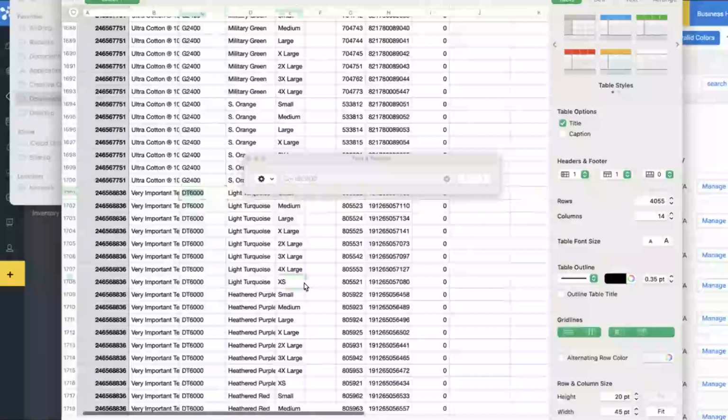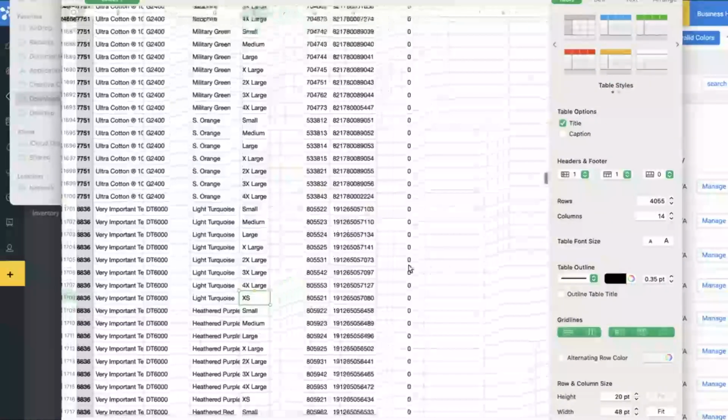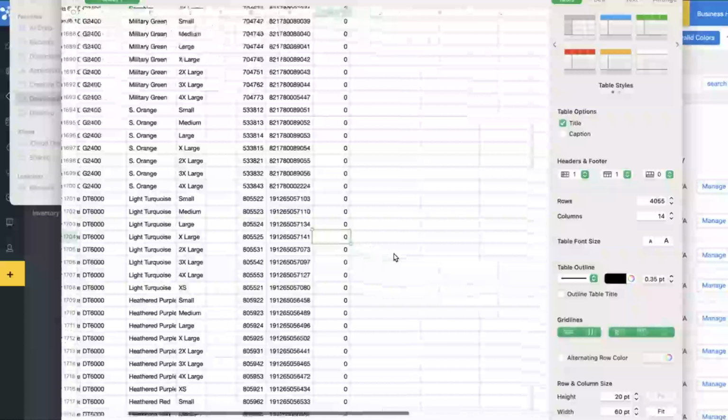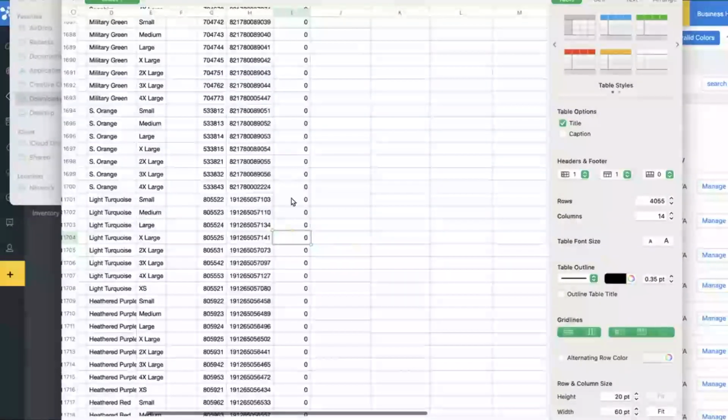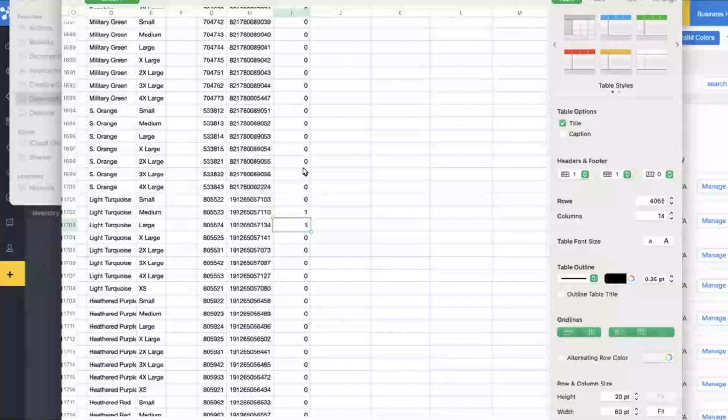So let's just use this light turquoise color. And if we're going to import inventory levels, the first thing that's really important is this I row. You need to make it a 1. Look at it this way. 0 is inventory is off. 1, inventory is on. You've got to do that. Got to make it a 1.